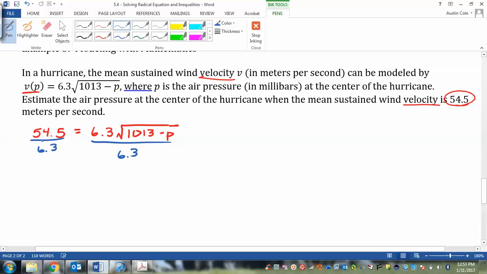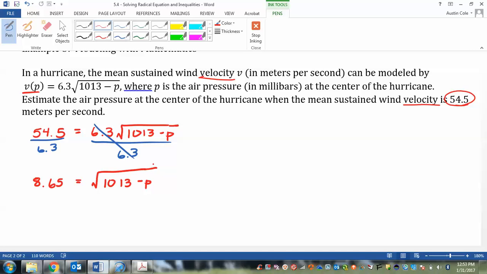Help me, I have a calculator up here. Does that round evenly? Does it round to 8.65 though? Now we're left with this. Now, what do I need to do to both sides? Guys, I'm really picky about getting the most accurate answer possible, almost probably to a fault. But we rounded this, didn't we? And I know I need to square both sides. You should have this number in your calculator, right? Square the actual number. Don't square the rounded number. Because if you round and then start making other calculations, it throws your error off dramatically. So square that number.